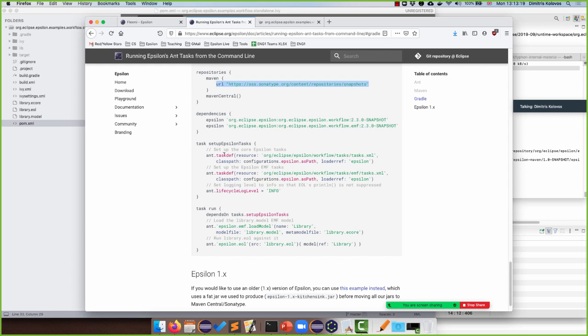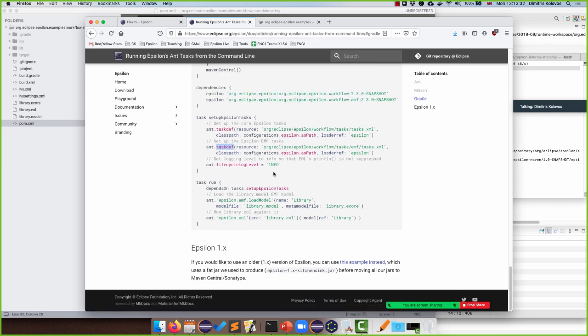And then Gradle provides support for Ant tasks. So we can use these taskdef commands to actually configure Ant with the extra Epsilon tasks. And then we can call our Epsilon EMF load model task to load our model, and then our Epsilon EOL task to run this program against the model.